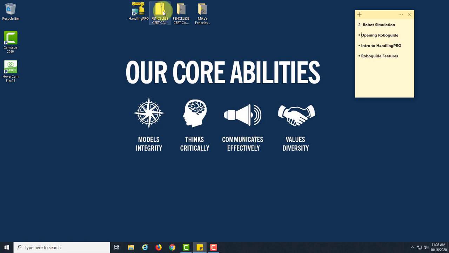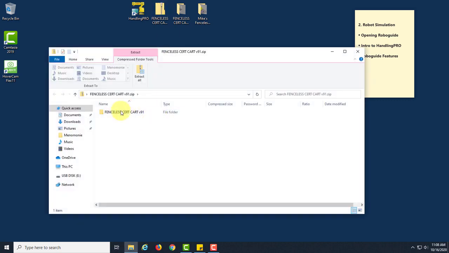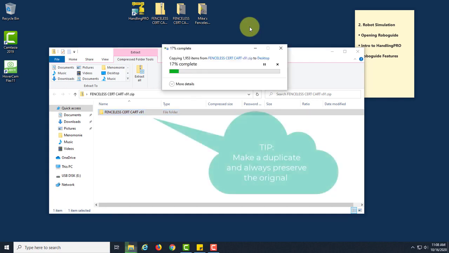So what I want to point out here is we have a zip file that you may or may not see either on your desktop or in your student server. I like to call this a source file. So every time I open this up, I want to extract and drag and create a new copy of that source file, because we can actually push this out to any computer. Students can have a copy of it, and if you make changes within the zip file, those are permanent. So I always like to keep this separate as a source file.